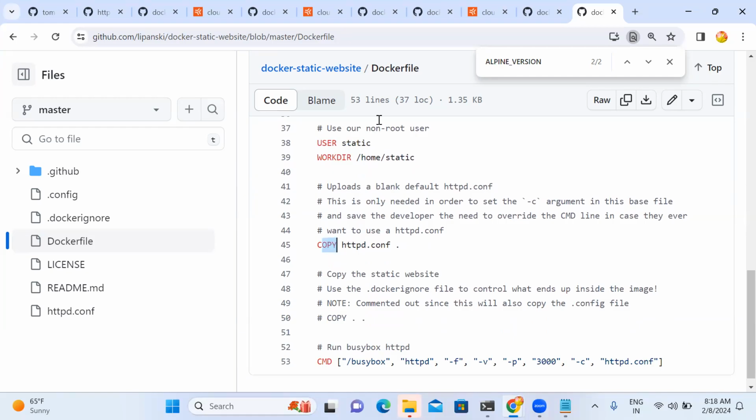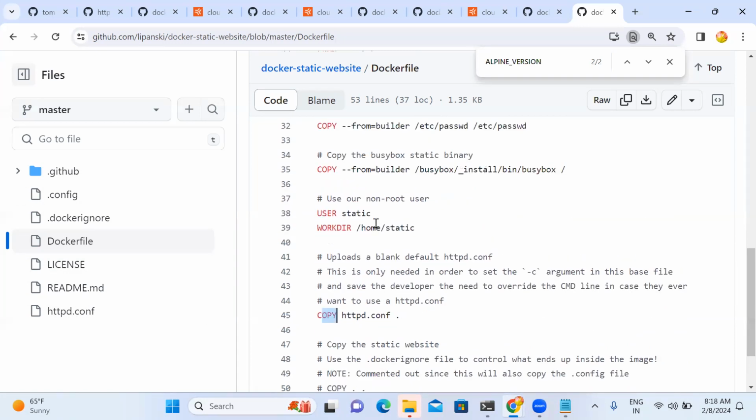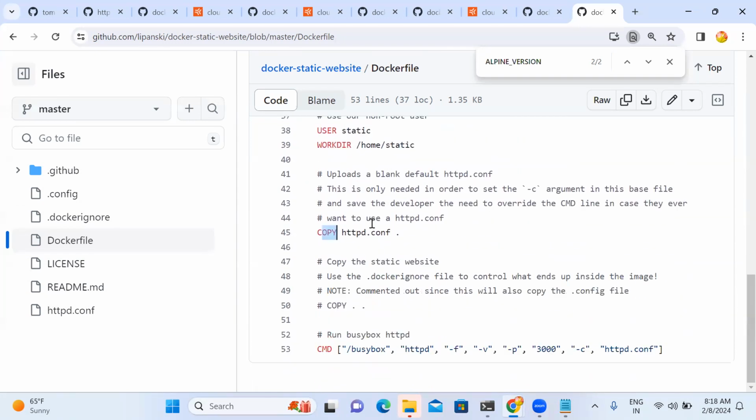And one more user, one more work directory, and one more file they're copying, not from base image, here only. If you are copying from another image, you will call it with the keyword from. But here there is no from. In this folder itself, there is a file HTTPD. They said here dot, right? Dot means current directory. Exactly. Now again, let's see the last one. CMD. They are saying start the HTTPD. They are starting the Apache process.